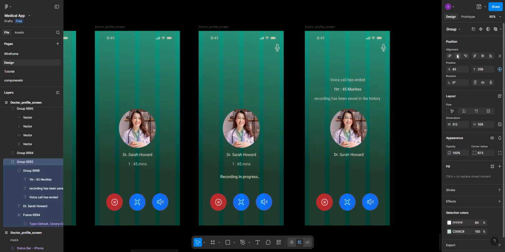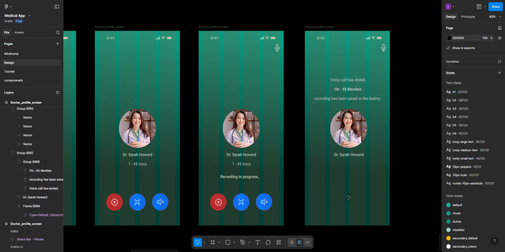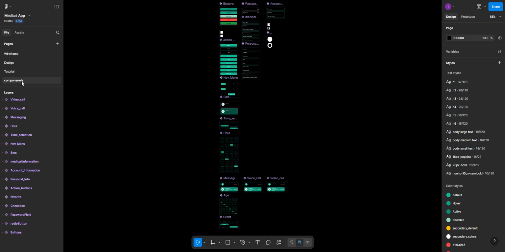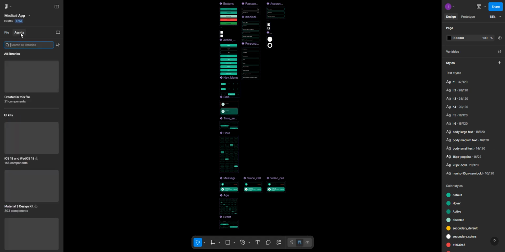All right, that's better. Okay, so now we're going to bring in the buttons to allow the users to write a review or go back to the dashboard. So let's go to our component, or better still, let's go to our assets.